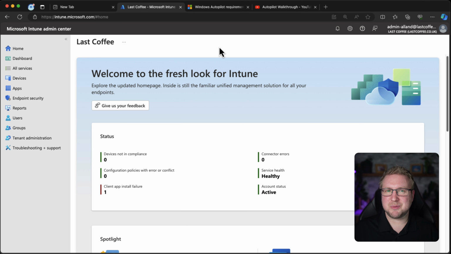So the first thing we need to configure is a group of devices that can do Autopilot, because not all devices in the world are going to be able to use Autopilot into your tenant. So we need to actually configure which devices can do that. Now I will caveat that in Autopilot v2 and Autopilot device preparation, that is slightly changed, but at least in the traditional and normal version of Autopilot, you need to actually specify which devices can use Autopilot. So let's do that. We'll first start with a group.